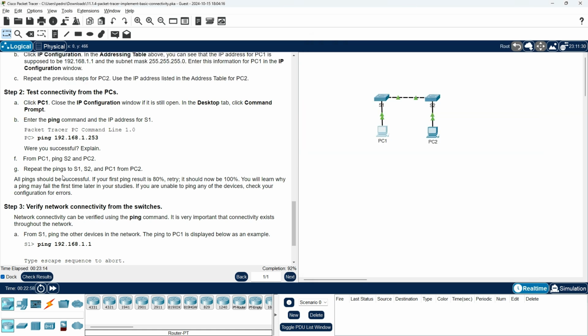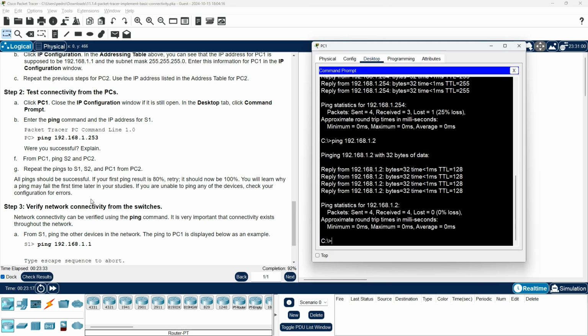All pings should be successful. If your first ping result is 80%, retry; it should not be 100% the first time. You will learn why a ping may fail the first time later in your studies. If you are unable to ping any of the devices, check your configuration for errors.